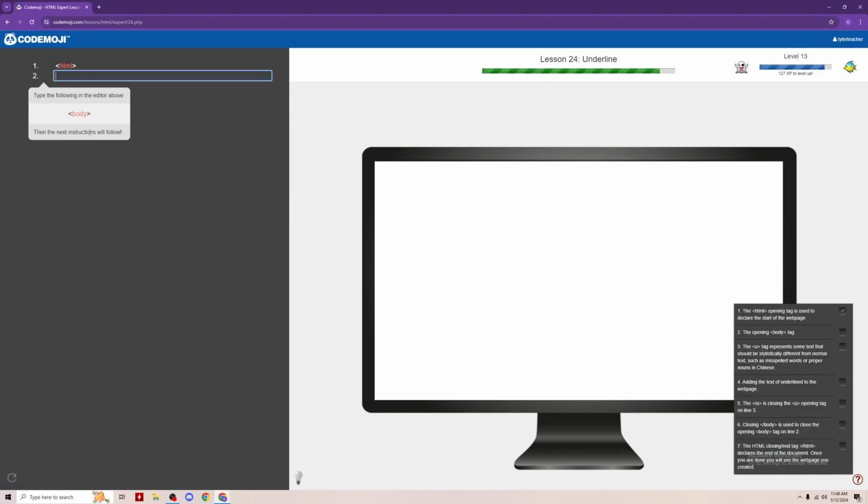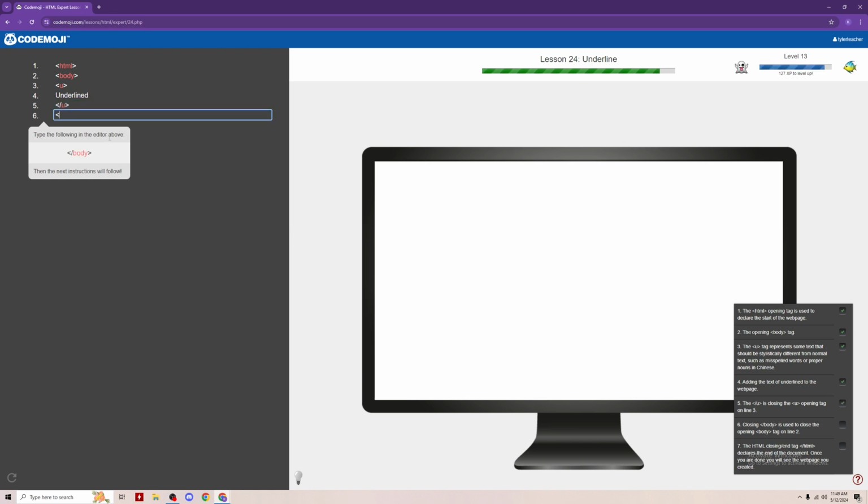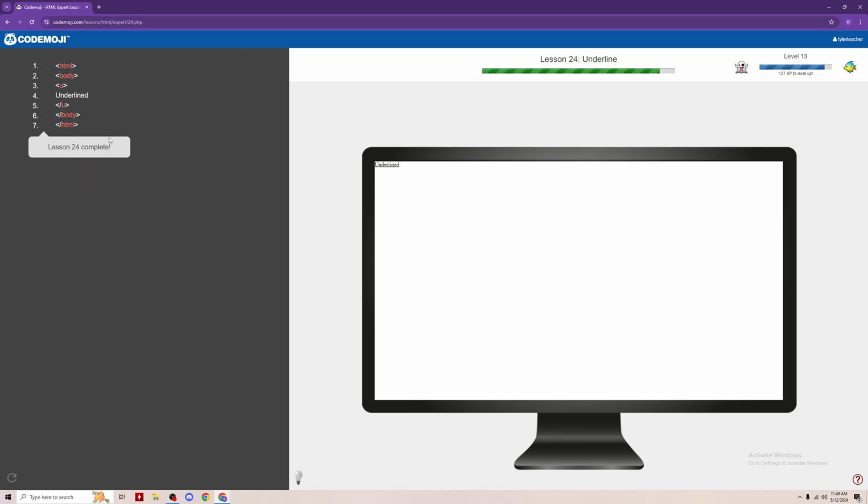Next, we're going to learn how to do underline. Just like when you see in a document or on Google Docs or whatever you use, you can use that underline feature. So in HTML, you can just use a lowercase u for underline text. And then we're going to do our closing tag saying, I'm done underlining. I'm done with my body. I am now finished typing in HTML, and you can see the underlined text is right here.